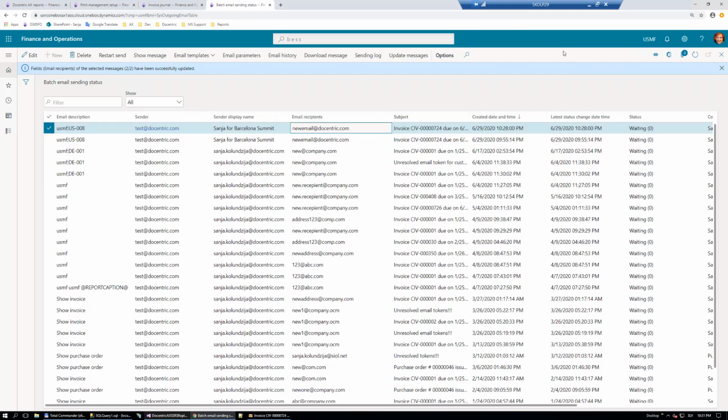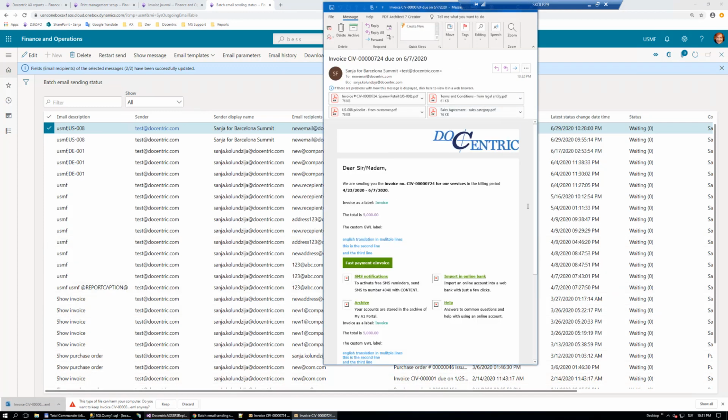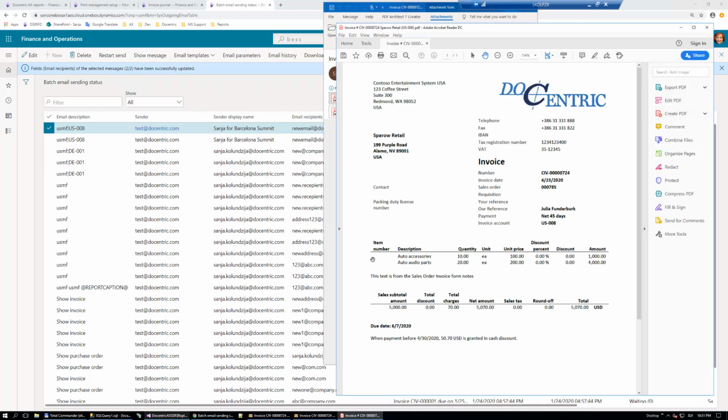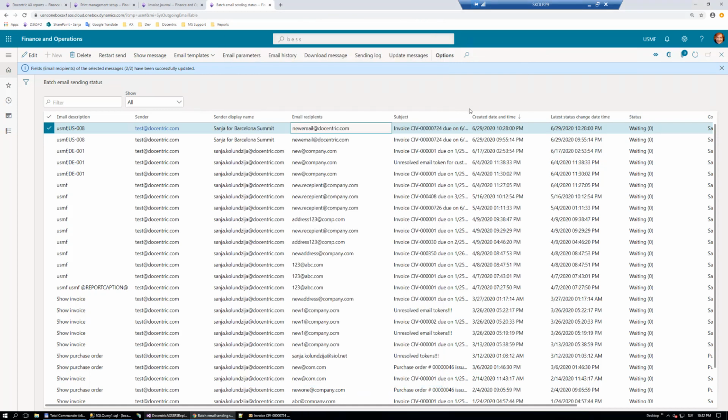I can also see exactly what message was sent, so I can go here and say download message. You noticed that I am a fan of that. So here I would see exactly the mail that was, in my case, prepared for sending. In your case, it would be sent with the report itself, and also some additional attachments and all this information in the email body. So I would really have complete control over my sent email. Okay.